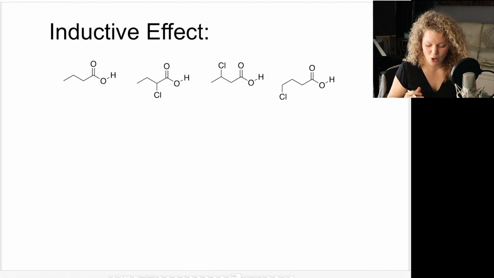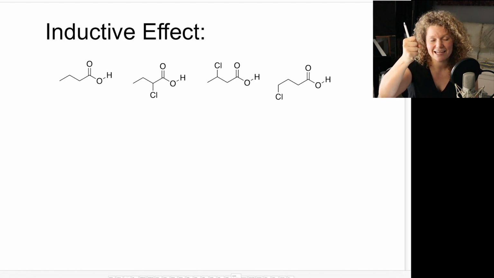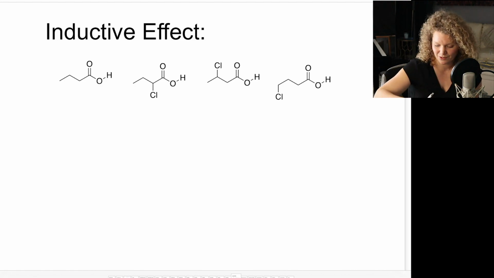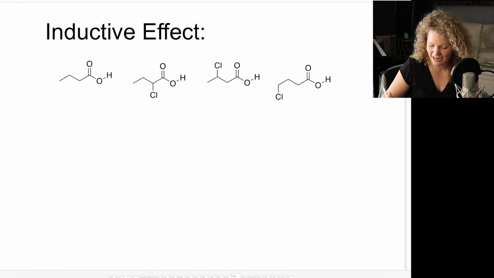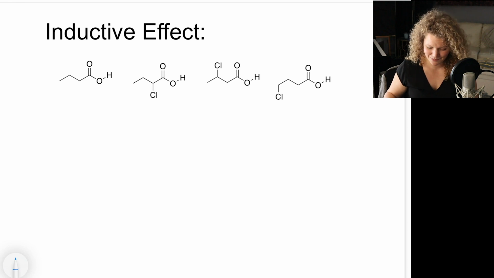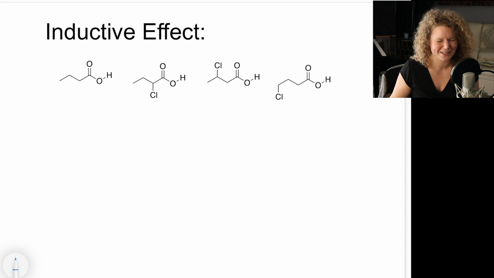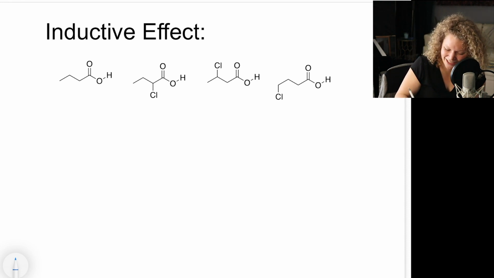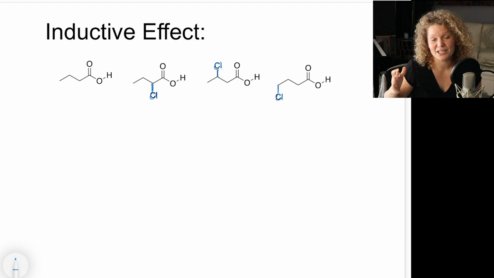Now, the inductive effect also takes place even if you take an electronegative atom and you start moving it down the chain. So here I have butyric acid, which actually really smells. It smells disgusting. Anyway, don't ever use it if you're in lab. Just try to avoid it. Use a different acid if you can. So here I've got 4 different butyric acid derivatives. And you'll see here that I've got a chlorine on each one of these 3. Now, notice that the chlorine is moving down the chain. It's further and further away from our acidic proton.